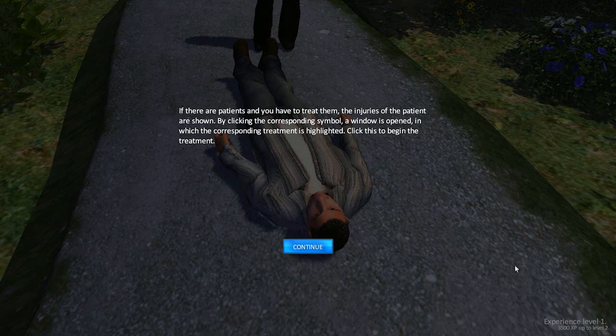If there are patients and you have to treat them, the injuries of the patient are shown by clicking the corresponding symbol. A window is opened in which the corresponding treatment is highlighted. Click this to begin the treatment.